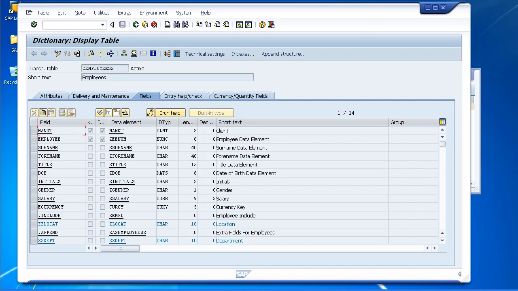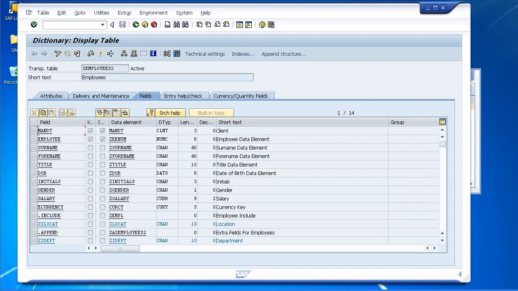SAP systems are very, very large systems, and tables are used all over the system for various needs. We've already seen how we can use the currency check table to bring up a list of values that we use to enter data into our employees table.